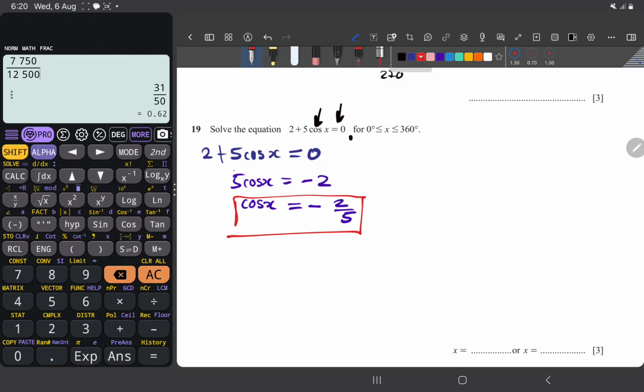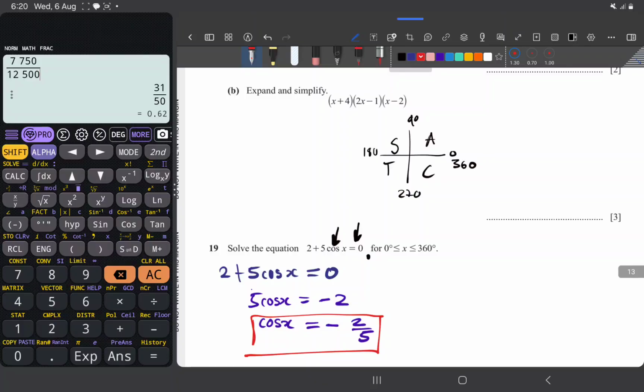Now we are not yet done, but from here we are already saying that cos is negative. Which quadrants is cos negative? It's obviously not here, because here is C, which means cos is positive, and here it is A, which means all are positive. We don't want them. We want here, because only sine is positive in quadrant number 2, remember it's quadrant 1, then 2, then 3, then 4. And then the other one is in quadrant number 3. That is where the other cos is negative. So we want an answer between 90 and 180, and another one between 180 and 270.